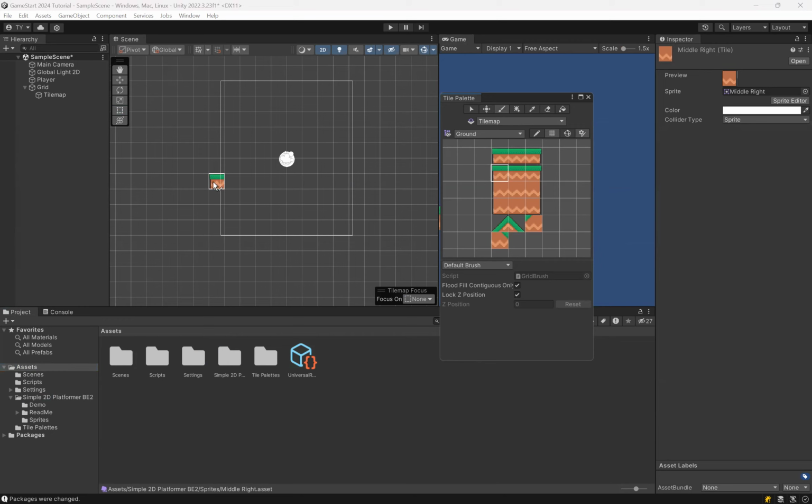And as we left click, we will be able to place it directly in the scene. And you can do it as if it is actually a brush. Click and drag and drop that. And select different tiles by clicking on the top palette on the right.